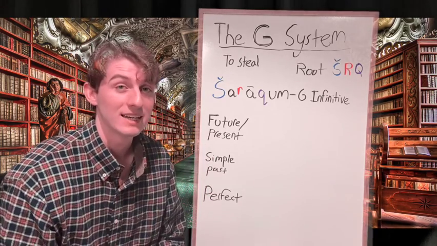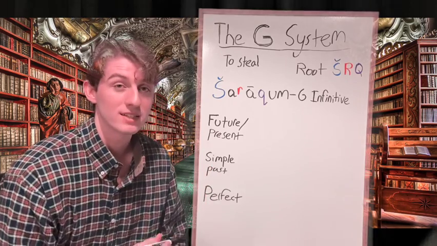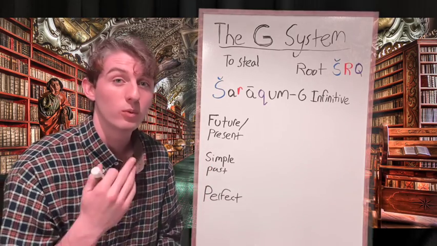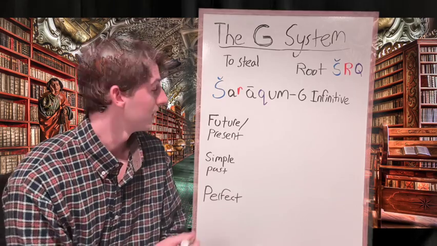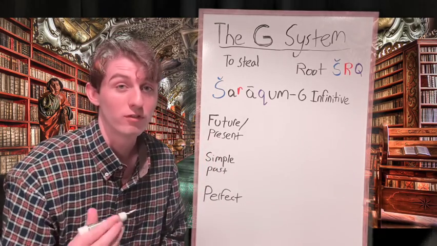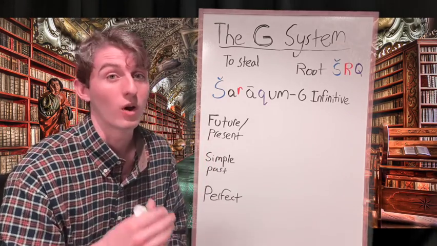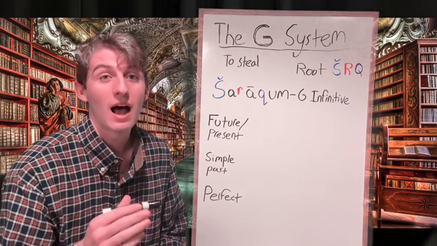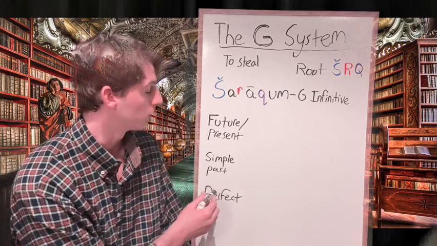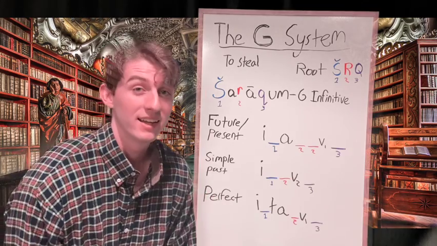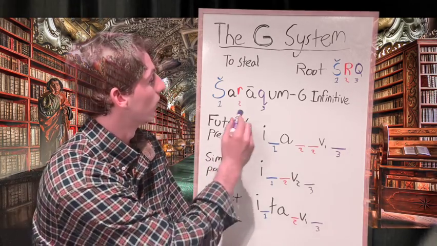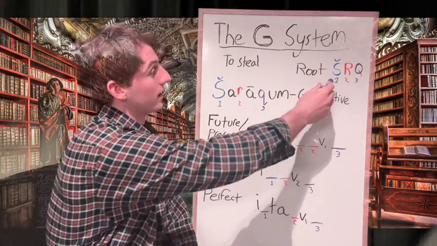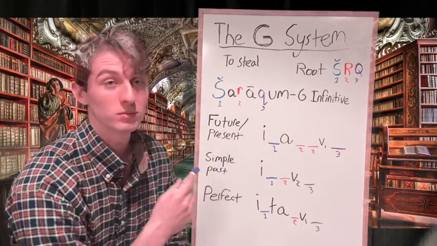Now keep in mind, in Akkadian, the future and the present tense are combined into one. So when we're translating, we have to use context to differentiate whether or not a verb means I will run or I run. The simple past would have a meaning similar to I ran, and the perfect would be like I have run. Each of these tenses has their own pattern, which we plug in the root letters to get the different forms of the verb.